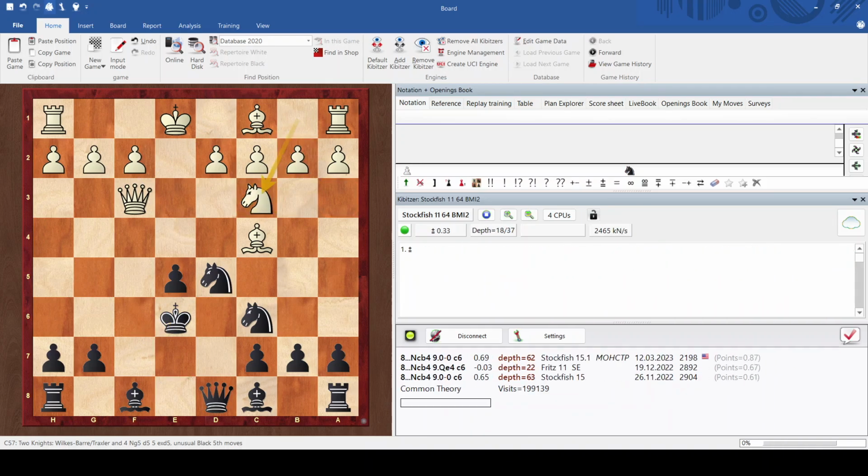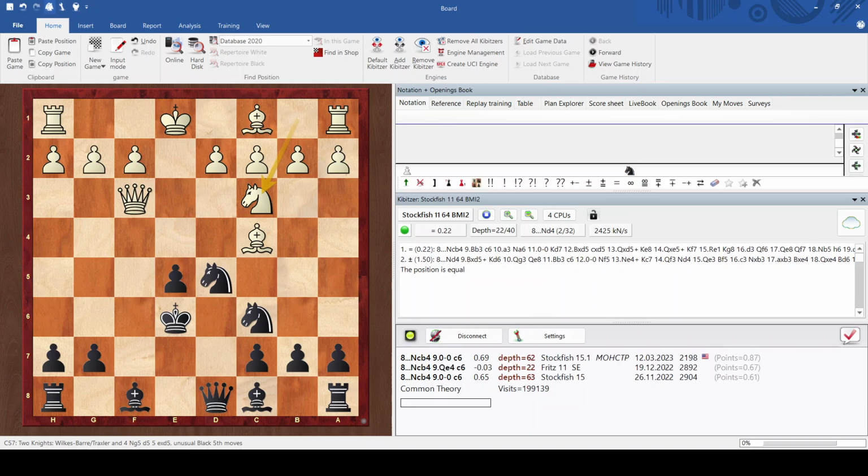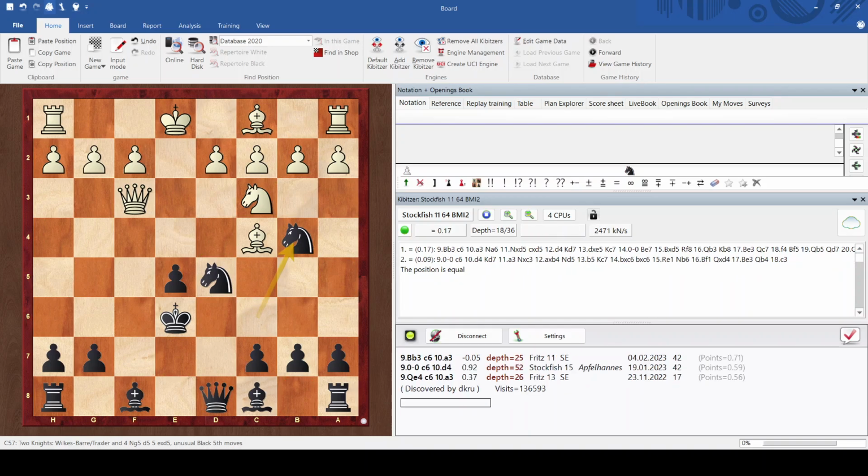White can then play knight c3, but it's not immediately winning the knight, because black has various moves. So one of them is this, which defends the knight and threatens a fork on c2. And as it might be, the game goes on. It's complicated. The engines say that white's a bit better here, but facing this across the board as white, if you haven't really analysed it, it isn't that easy.